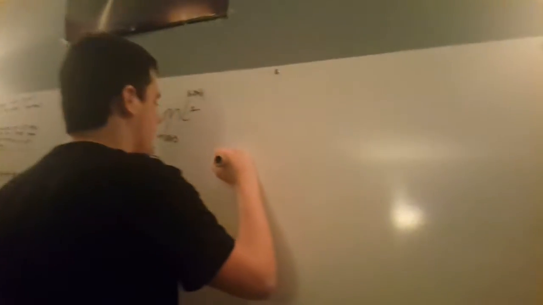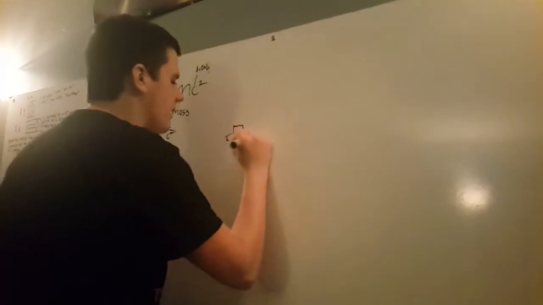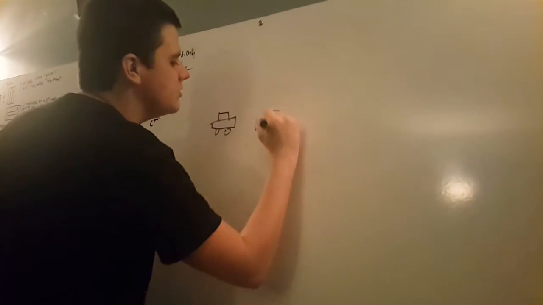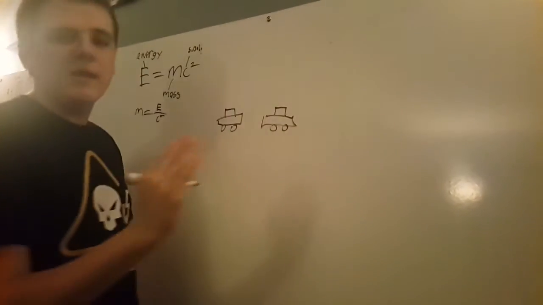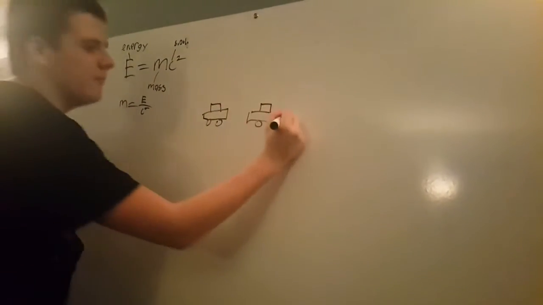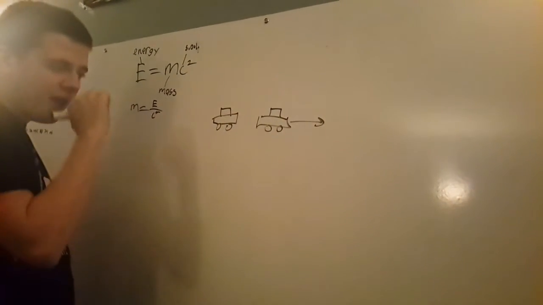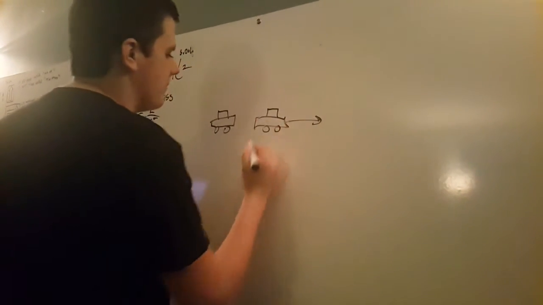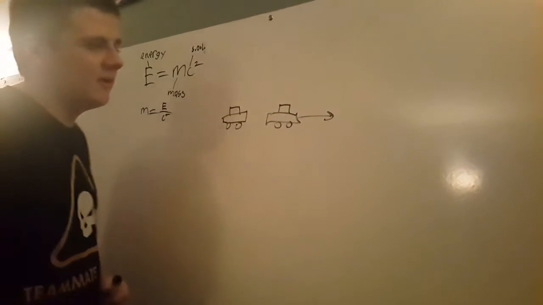If you have a car, yep, that's a car. And then this one's at rest, and this one is in motion. If they're the same cars, they might not be the same. This one might actually weigh more or weigh less because of the curvature of the Earth and all that. But hypothetically, this has more mass, more gravitational influence, which is essentially more mass, right? That's the point you're trying to drive home here.